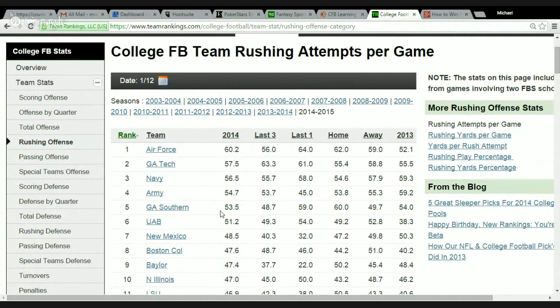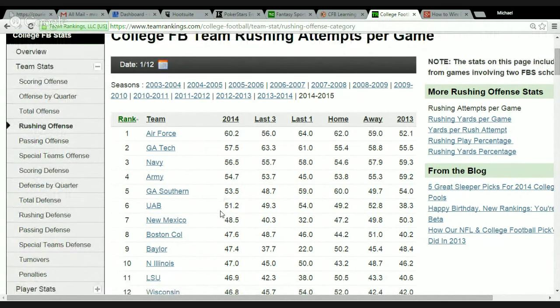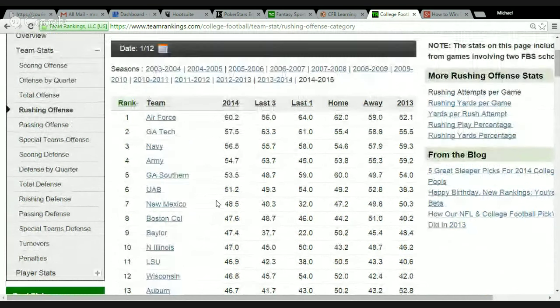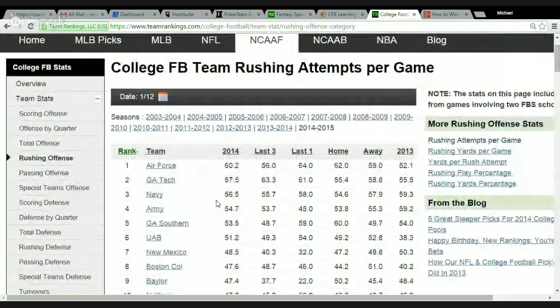Last year a guy like John Hillman came on, and I recommended John Hillman quite a bit when he got the starting job, and he was super cheap across the industry. So that's something that you want to keep an eye on. Obviously, Wisconsin with Melvin Gordon last year. Auburn's a sneaky team that you want to look at from a rushing perspective. So, we got some teams here that even though the total yardage isn't strong, they do run a lot of plays. So you're looking at running backs.